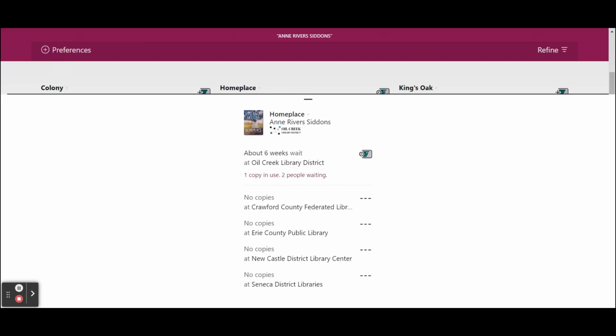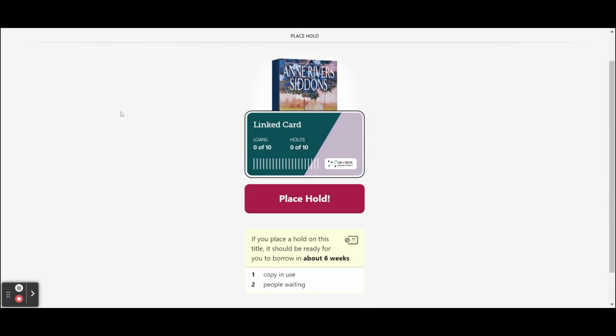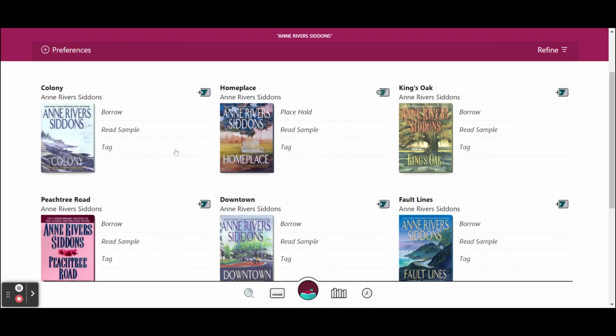This can come in very handy if you don't like to wait. Sometimes you get lucky and one of our partner libraries will have the book without any wait lists. You can click on the little card icon next to the library in the list, and that will allow you to borrow it or place a hold on it, and you don't have to go back through the search steps.